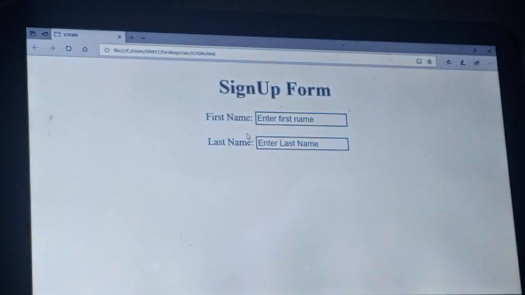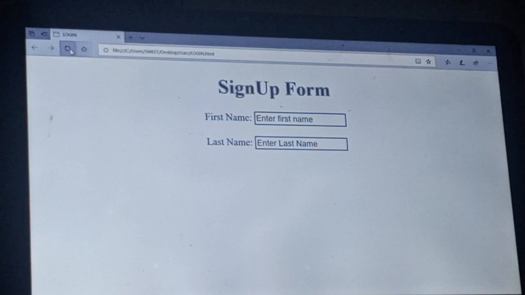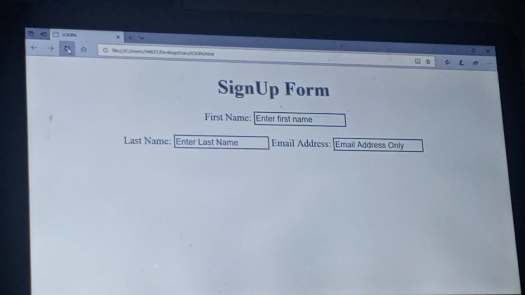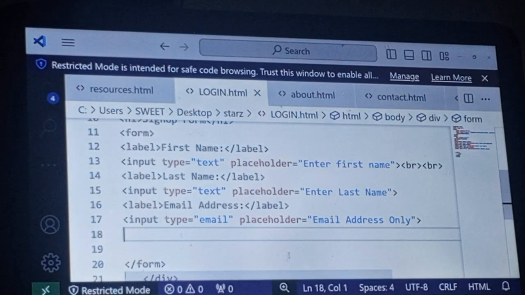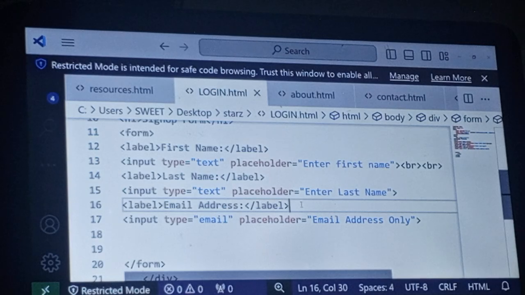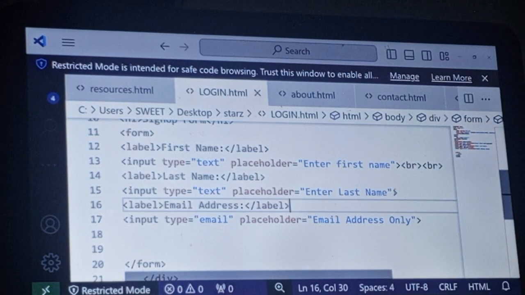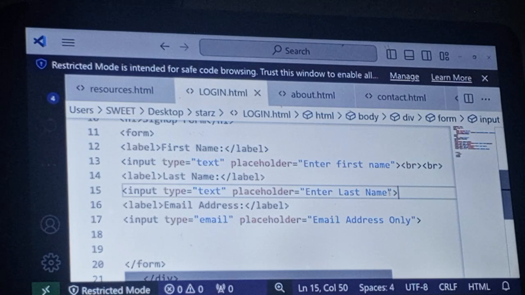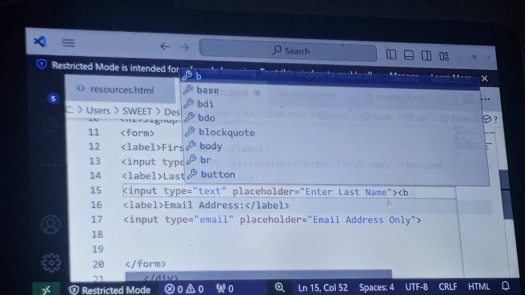Beautiful. Let me refresh the browser. Good. So we have email address on the right, but it came a little bit in front of it. So let's apply break to this. We're applying break to this input, like the other inputs, so that it can be able to drop. So we'll say break.